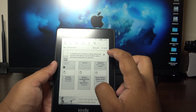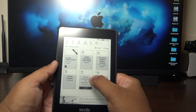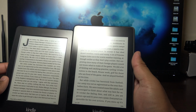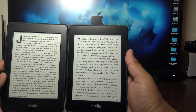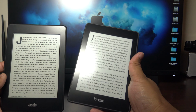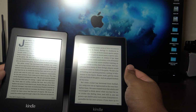Not all of the images are done yet, but let's download Maureen Alley's autobiography. So that's that downloaded. These are the same pages side by side on both Kindles. And yeah, straight away to me, it does look... I just realised my finger is resting on the power button there. The text definitely does look crisper.